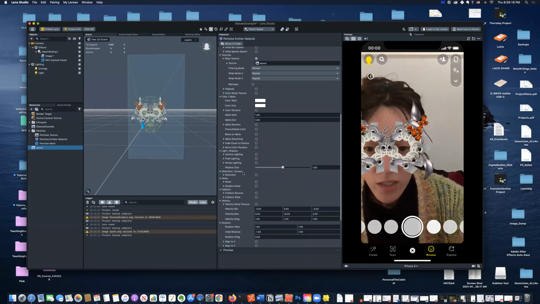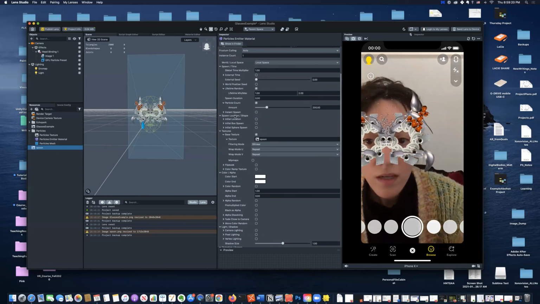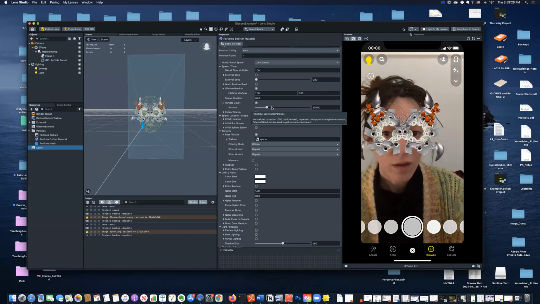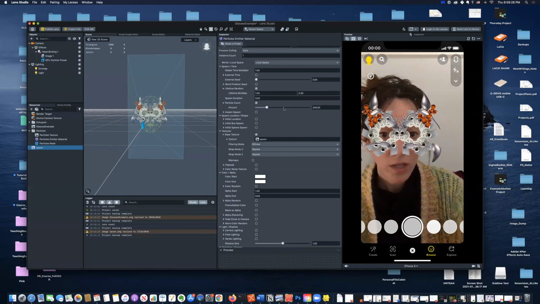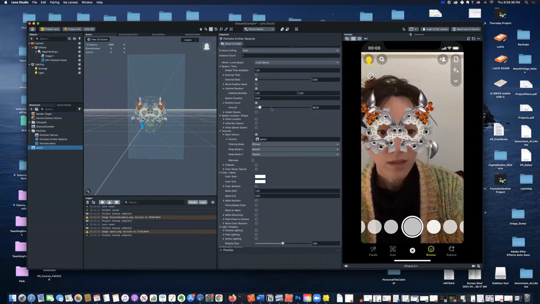And I can change the size. This is all the different kinds of things that I can do. I can change the particle count. There's 200. If I put that up here, you can see the increase of particles, so that makes it more or less.